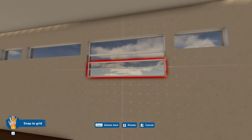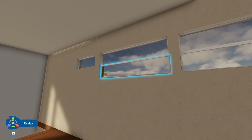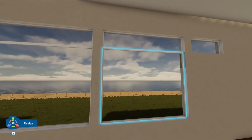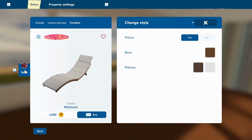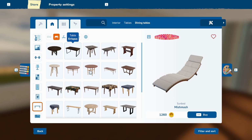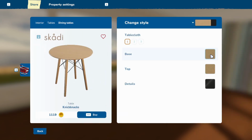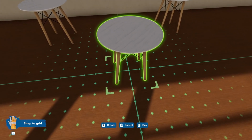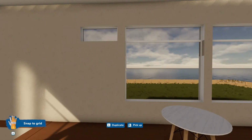With, okay, let's see. Size these. That would look pretty darn good. I have a few tables here. Dining tables. I was thinking of something like this. These, and we can have the pine base, perhaps a white top, and no tablecloth. And we can have some where you can sit, have your drink, and watch the sun go down, come up, whatever side of the world you're on.